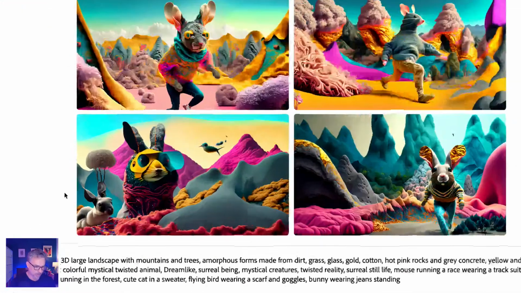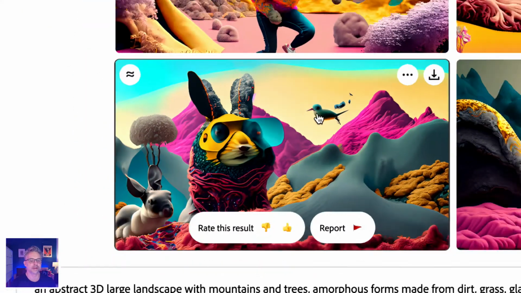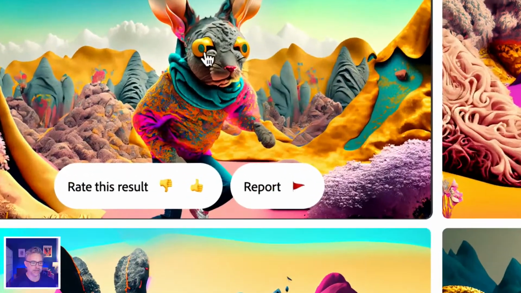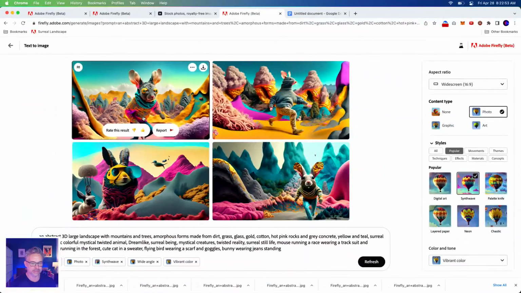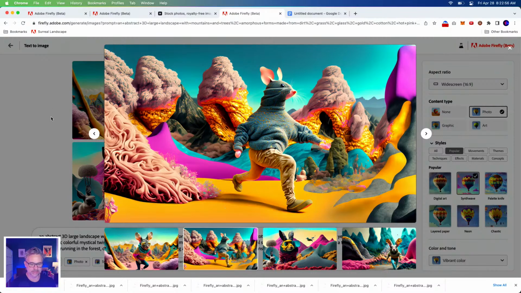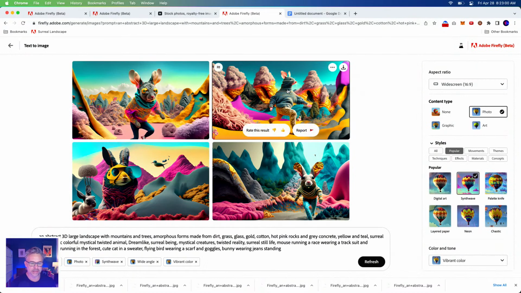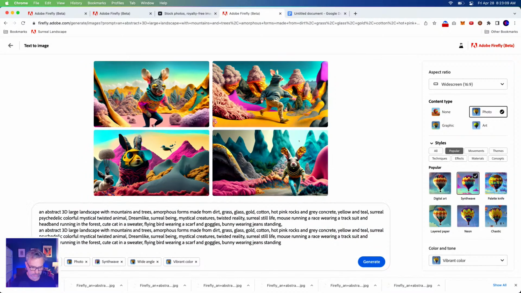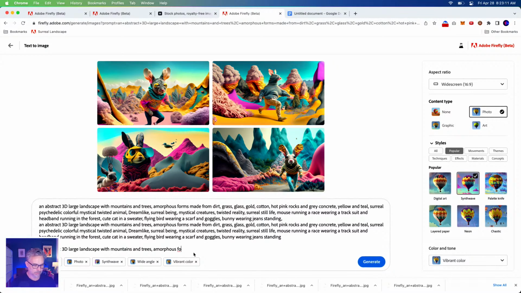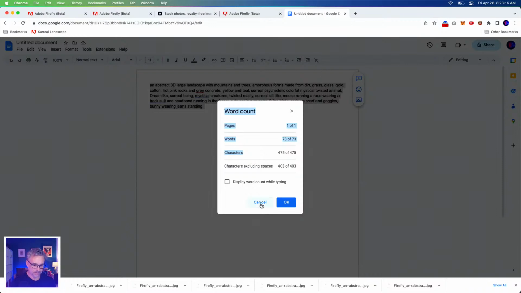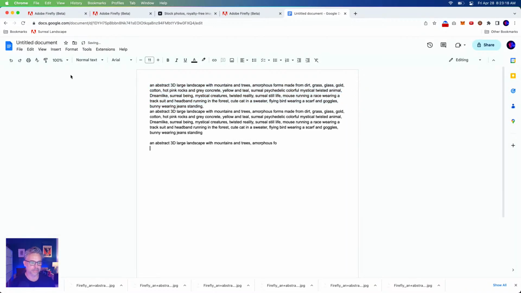Okay, so it did add the bunny. And then it did put the bird in there. And look at that. That's hilarious. Look at that. Bunny wearing a sweater. Or no, that looks like that's still the mouse. All right, we found the limit, by the way.